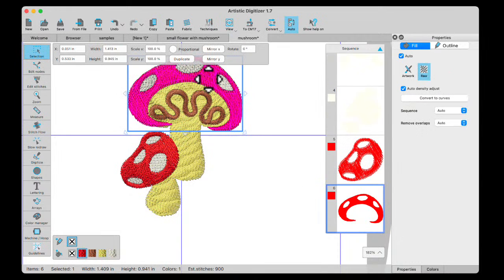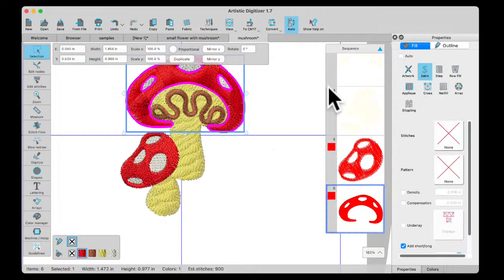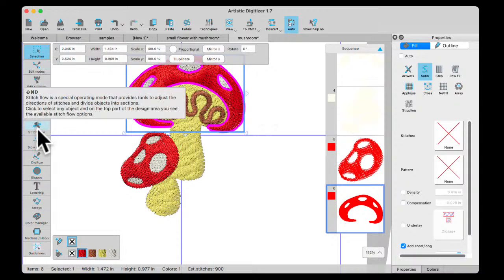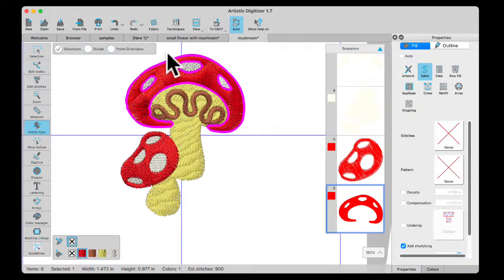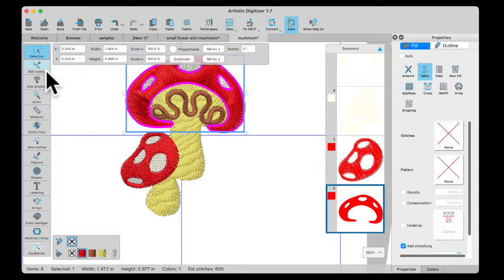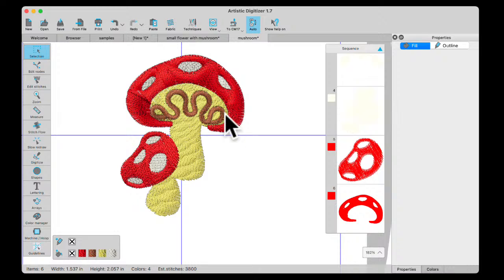So you would just select the part you want to convert. And then I'm going to make this a satin. And when I go to stitch flow, I have all of my pieces. I can do direction. So maybe I want to make sure my satin is all going to go in this direction like that, and this one here as well. There we go. And I'll click off it. So now I made that satin stitch all come in. Maybe it's not the best look, but that's what I did.